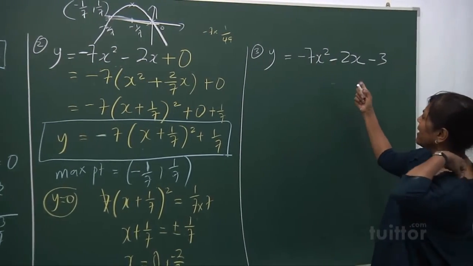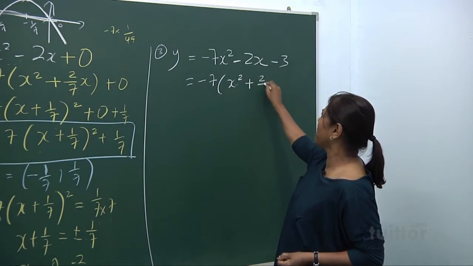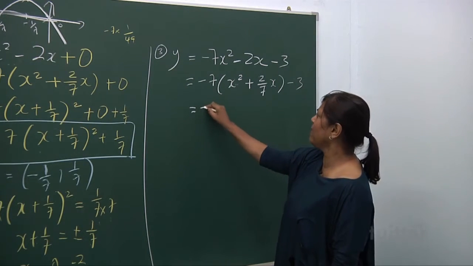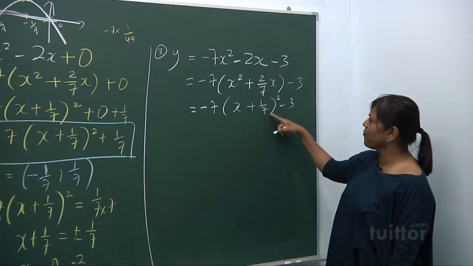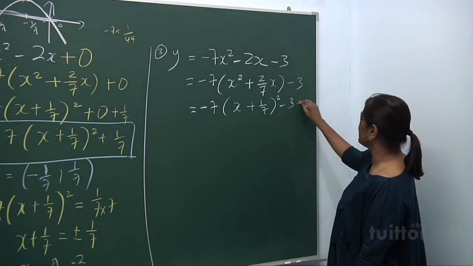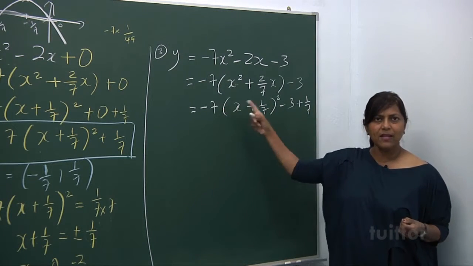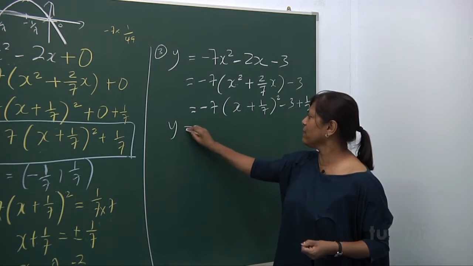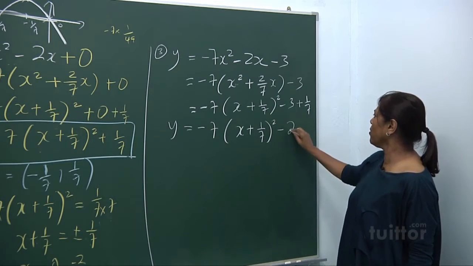Now look at this. We're going to find out how to do this. We're going to find out the roots. I took out the -7, this is x² - it becomes a plus. And we've got x here and a -3. We can move a little faster now. We've got x + 1/7 squared. And what have you added? 1/49 times 7, -7 - you've added -1/7. So the stranger, you neutralize it, plus 1/7. 1/49 times -7 is -1/7, so you neutralize it by putting it as +1/7. So your y is going to be -7(x + 1/7)² - 2 wholes and 6/7.